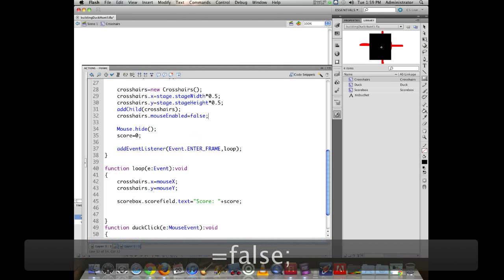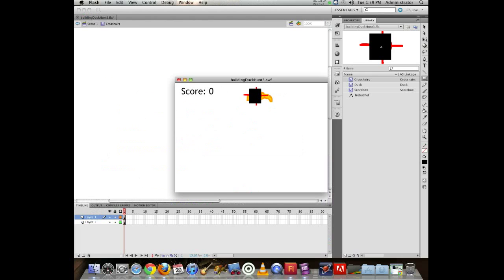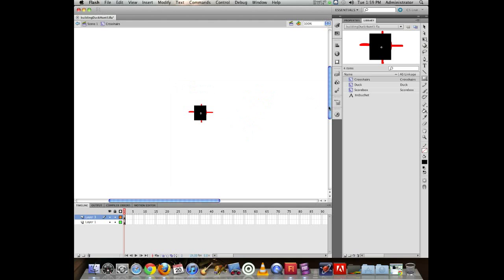So I'm telling the crosshairs that they will disregard any mouse interaction in terms of clicking. They just flat out ignore it. So now if I click, my score goes up on the duck, nothing on the stage, so I am in good shape now.